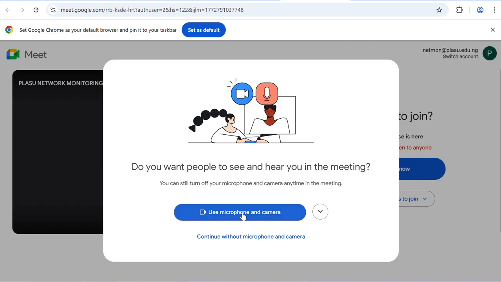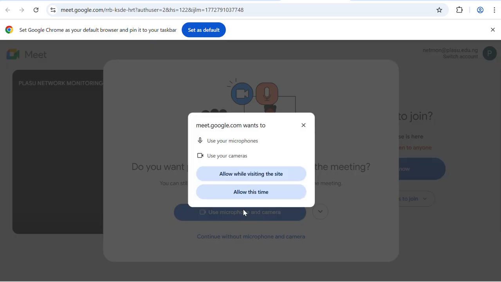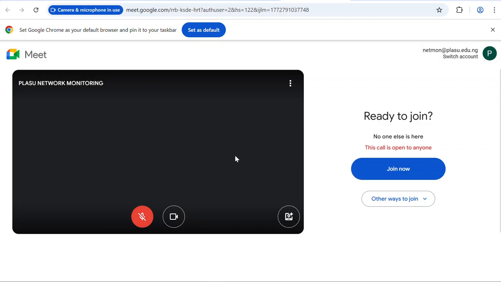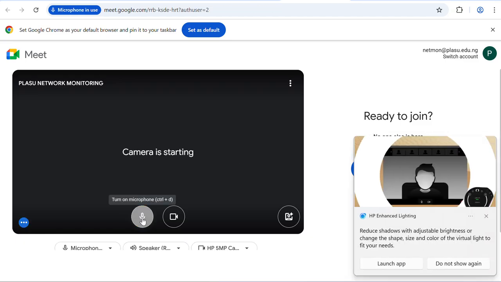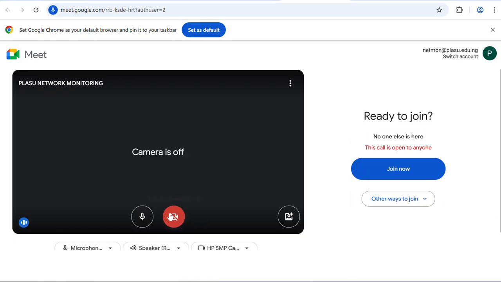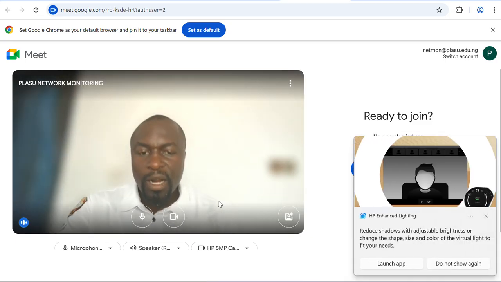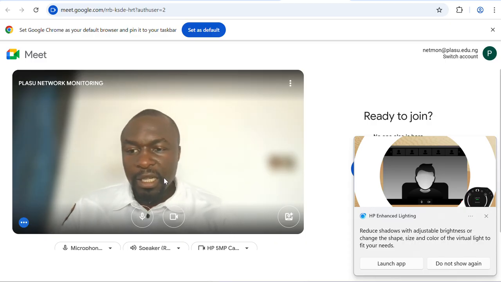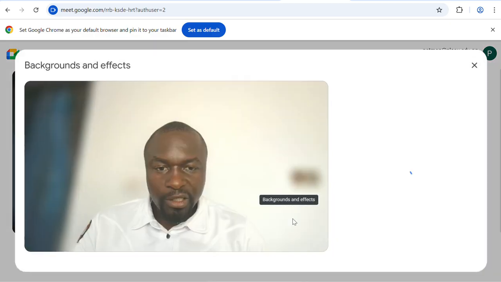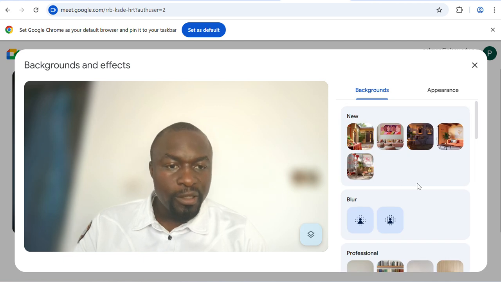So allow this to use my camera. So it's going to show you maybe your mic. This is your mic here. This is your camera. So it's going to show camera, and with this, you can change your background effects.